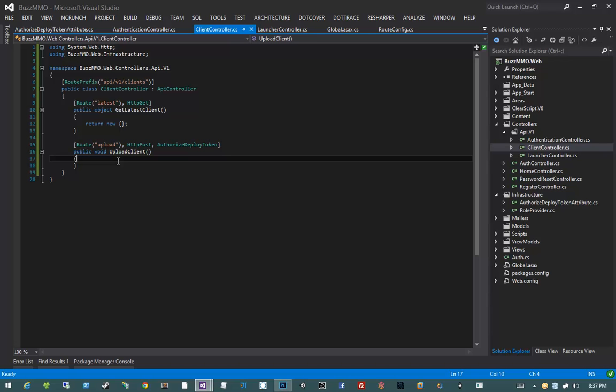Alright, sorry guys, that was a bit of an adventure for me as well, but in the end, we now have our API stubbed out, we have our deploy token set up properly so that we can lock down and secure our continuous integration server, at least the endpoints that it'll use, and we've tested it with Postman.